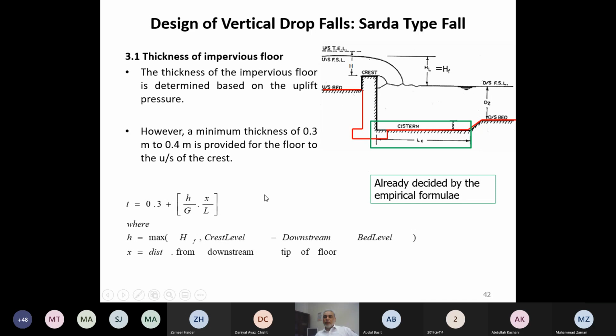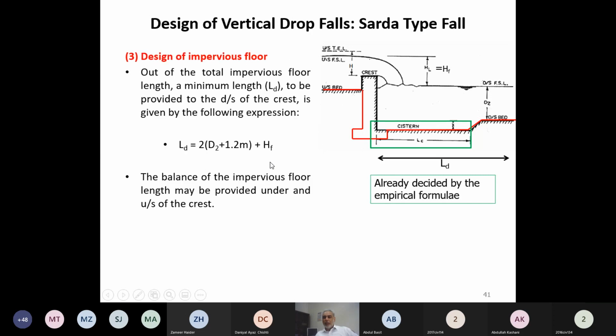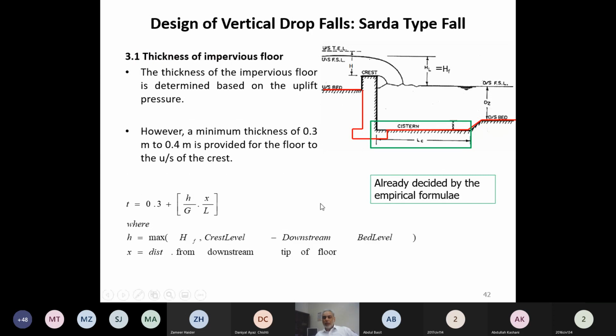Sir, what is G in the formula? G वही है, specific gravity है. वहाँ पे SG बोल दिया था, यहाँ पे G बोल दिया. G is the specific gravity of the concrete, and usually in falls we take it 2.3 or simply we take it 2. I think इसको 2 लेना है. ठीक है? Specific gravity of the material utilized, because its weight is taking care of uplift.